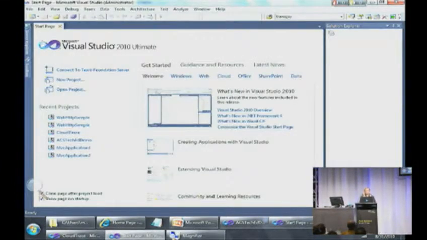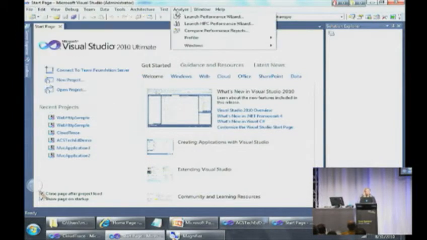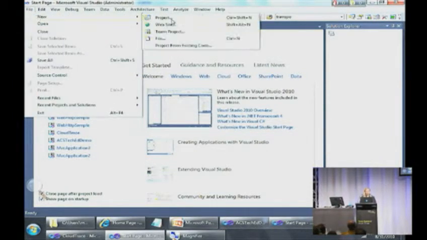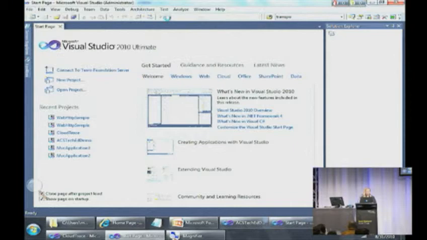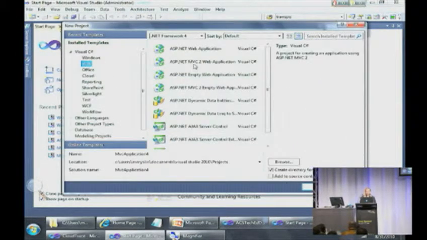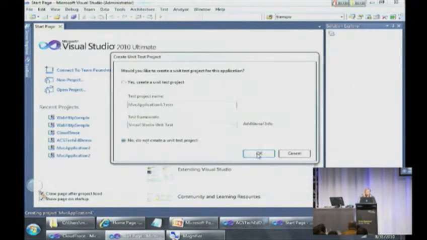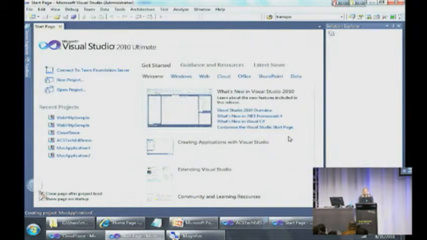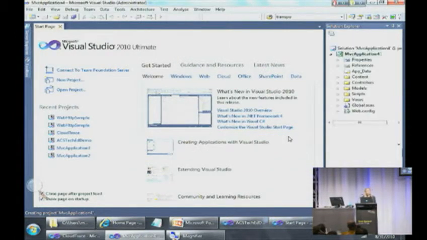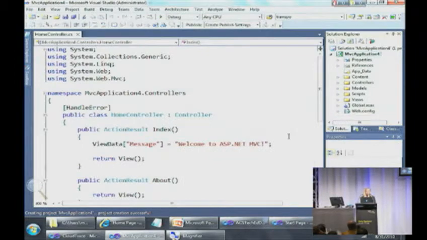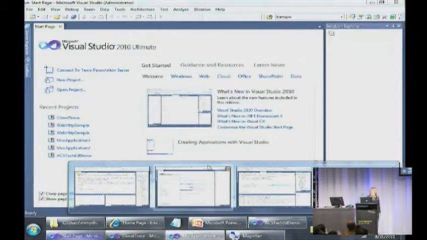So what I'll do is just create a simple website that doesn't do much. Let's create an MVC application. It's fine. MVC application 4 is fine. I don't need any unit tests. And what you'll see is essentially what I just showed you in a minute, which is just the default MVC application.